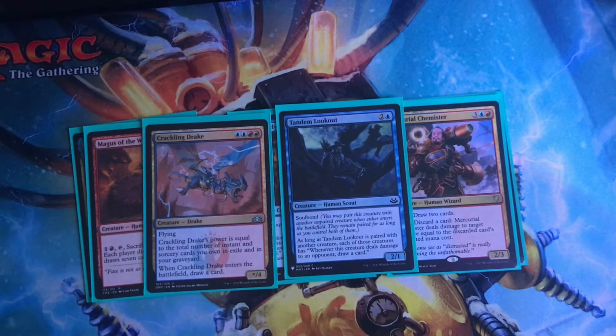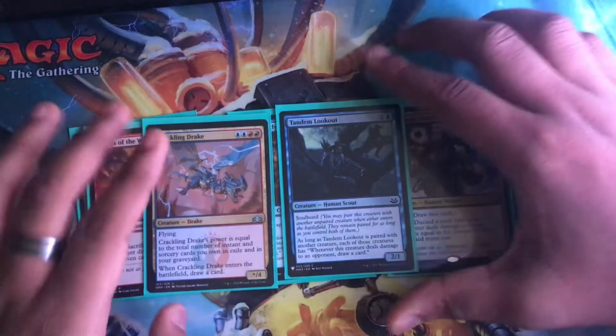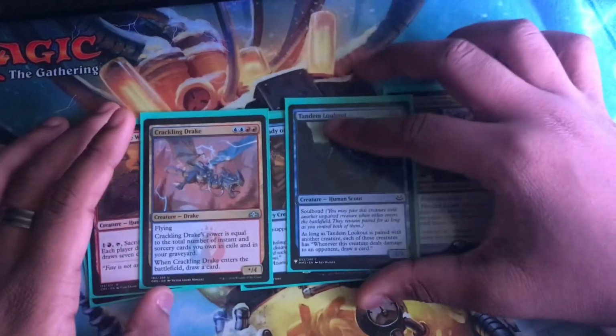And then Crackling Drake, its power is equal to the number of instants and sorceries in your exile and graveyard. You will have a lot of those in your exile and graveyard because that's what the deck is revolved around. So he should easily be a very big creature. And when it enters the battlefield, you draw a card. So that's really it. He's just good for that, and plus he's a powerful Izzet card.